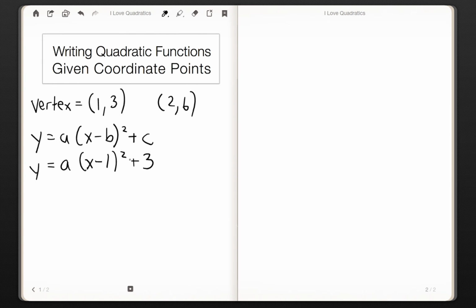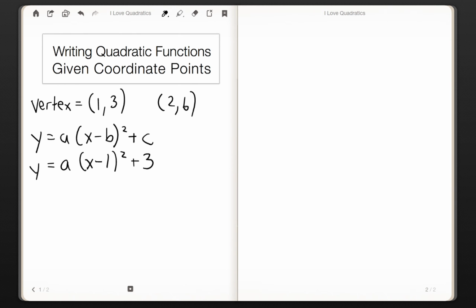And then what we try to do is find a using the picture of the graph. Now, since we don't have a picture, we can't determine the steepness of the graph just by looking at it. So we're going to have to solve for it algebraically. So when we had to do that, we found another point on the graph, and we substituted the x and y coordinates of that point in. Well, we already have that point.